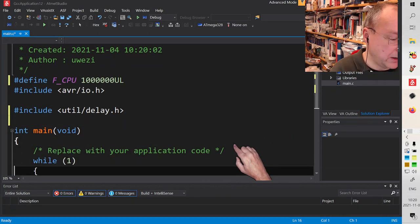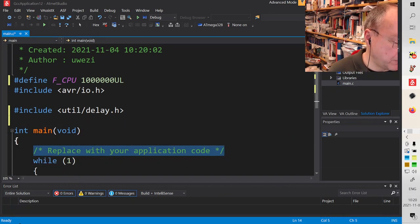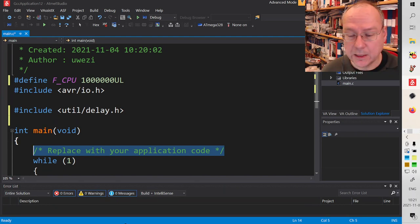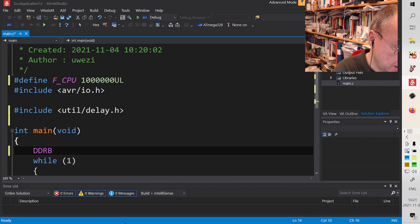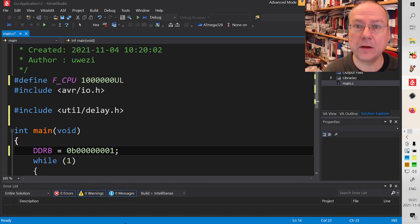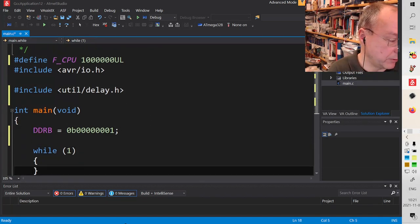And now it's almost the same as before, but instead of E and the sixth bit, we are working with the zeroth bit on B. So DDRB equals 0b, and then seven zeros and a 1 at the last position here. Of course, we don't have to write leading zeros, but I do it in order to make it more clear here. What all this means comes in the next lecture.